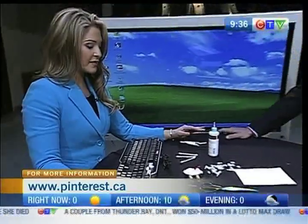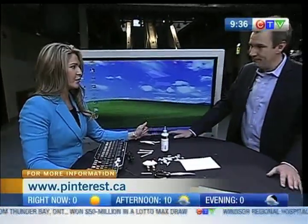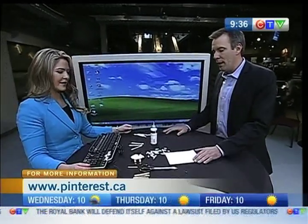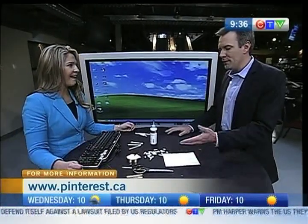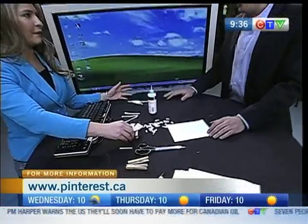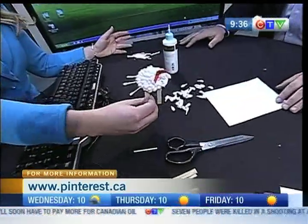These are also things that you can keep and use from year to year, so it's going to be fun but yet useful. It's almost like a decoration you put away and bring out every year. Today I'm using this one for kids and sticking with playing on my own name — Lamb. So I made these little lambs.